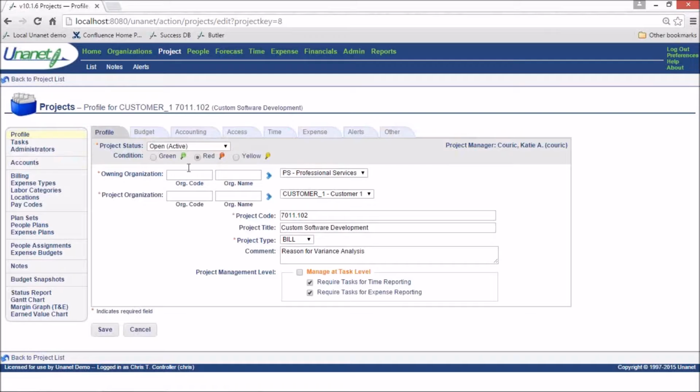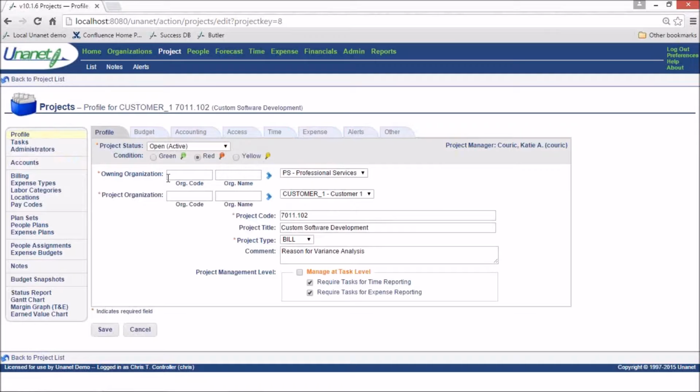So here I've got my professional services owning organization that I can do reporting upon and grouping, and the actual project organization is that customer name, Customer One in my example here. So it's Customer One, and that's who I'm sending the invoices to, billing to, shipping to, but this owning organization is who the payment is coming back to, who the payment is being remitted to.